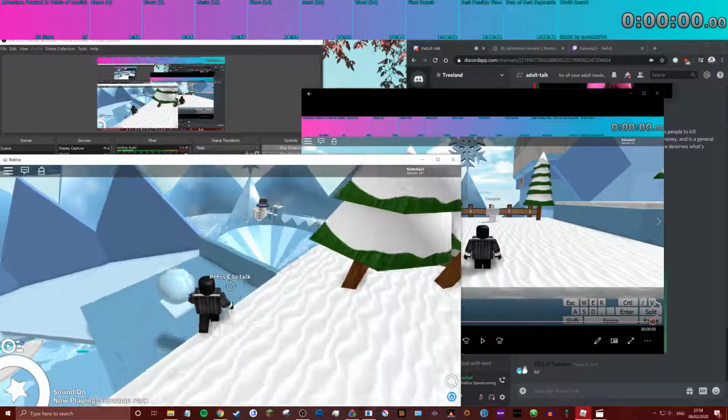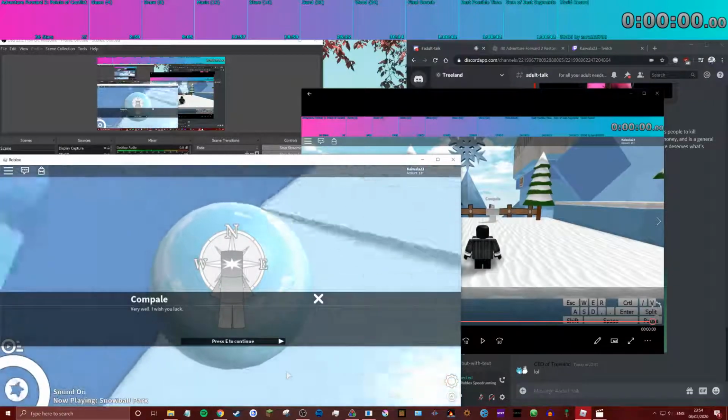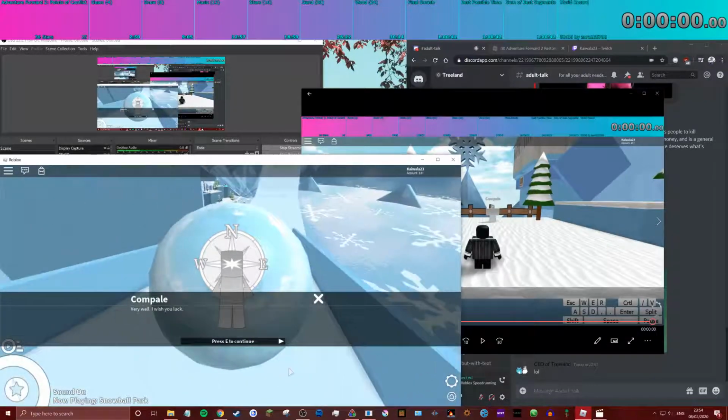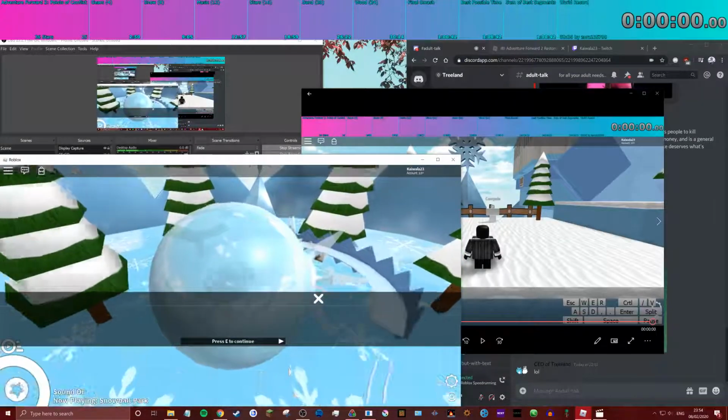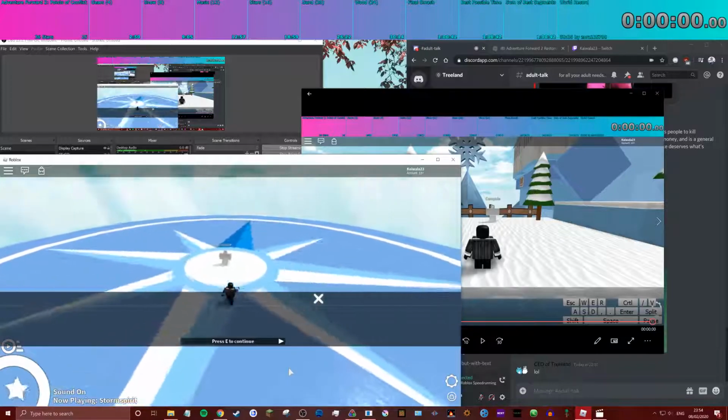So I make sure my camera angle's facing the right way. Click that. Make sure I'm flush to the wall. And there you go. Like magic.